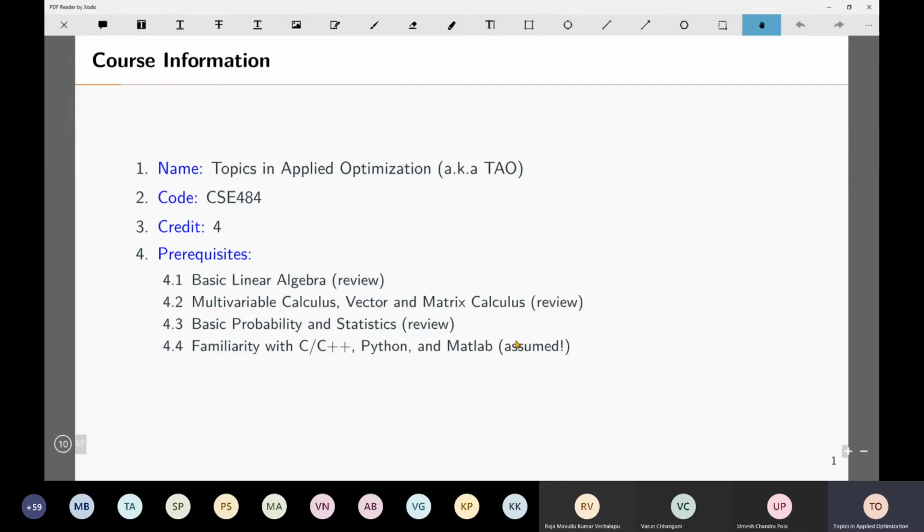So these are the prerequisites. It may look like there are quite a few, but as I said, only basic stuff is needed from here. You don't need to know everything. Also, usual Linux utilities, because you may have to work on the command line, especially if you have to do the coding. So there is some amount of coding in this course.